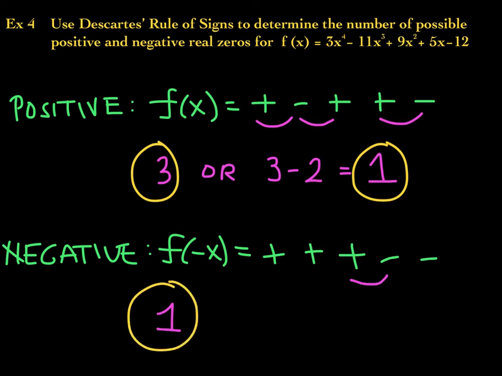See, this is helpful because if I were to ask you to find the zeros of this polynomial function, and let's say you're using synthetic division and you come across a negative zero, then you can guarantee yourself that that's the one and only negative real zero, and you don't have to search for any more negative zeros.